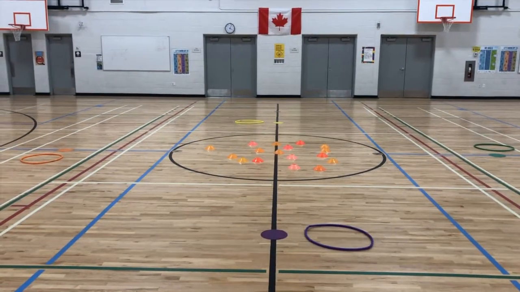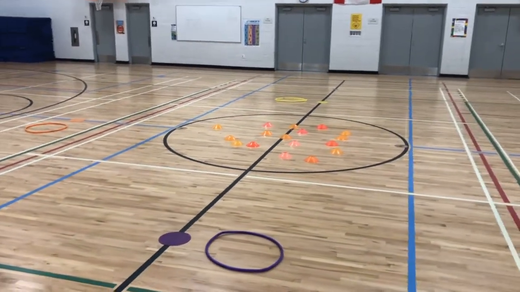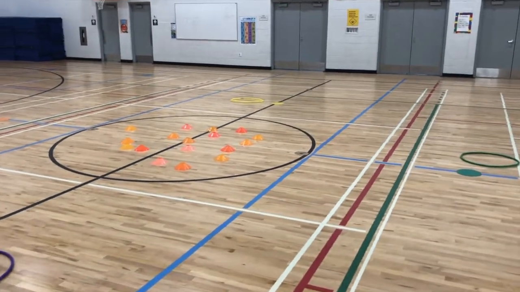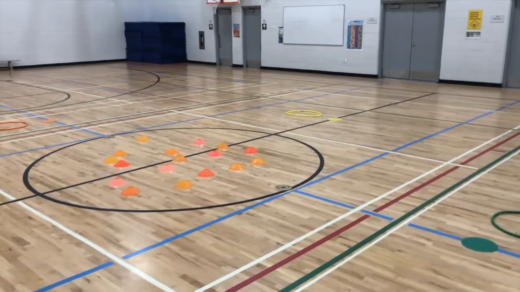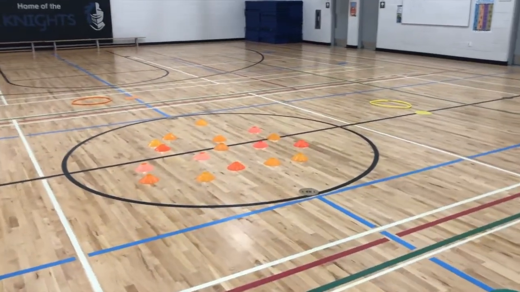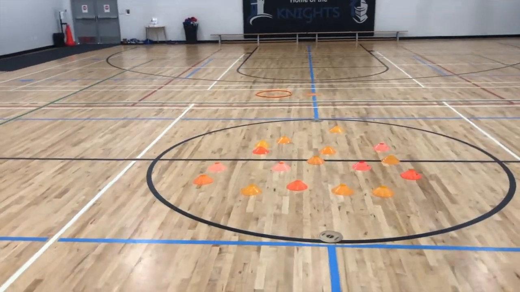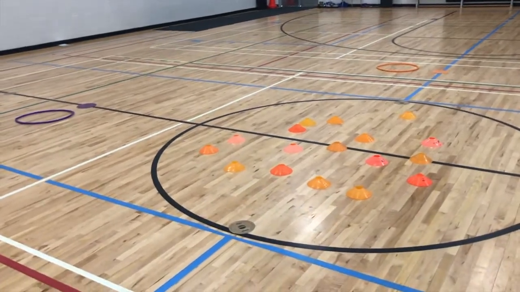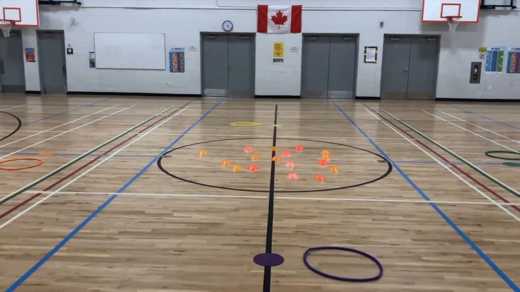Alright, so as you can see here, this is my condensed setup. I have it set up for 4 teams. Each team is an equal distance away from the center circle. And all teams have a matching spot marker and hula hoop to place their cones in. This is how the game sets up, and teams are going to line up with their players on those spot markers. Now let's imagine I was on the purple team.